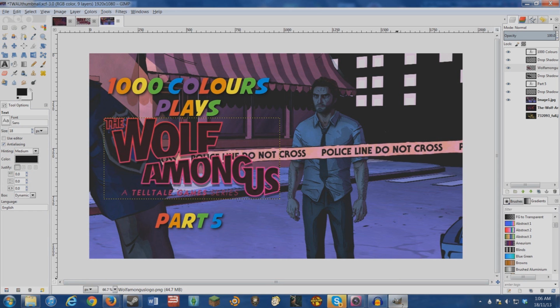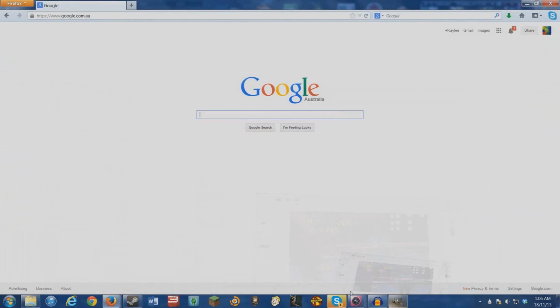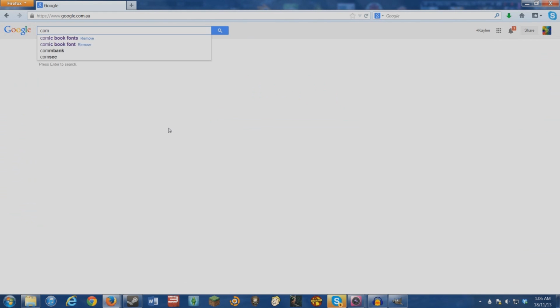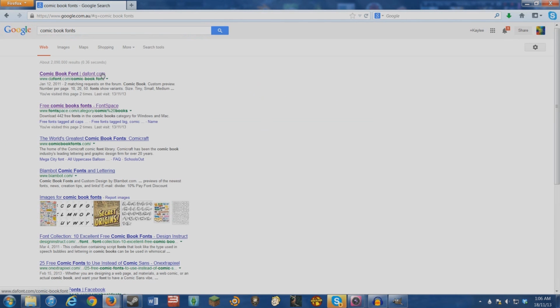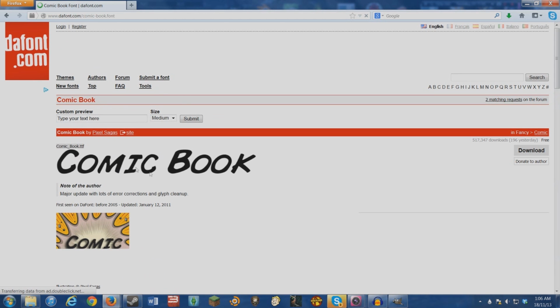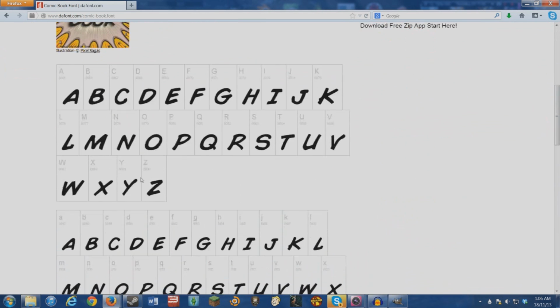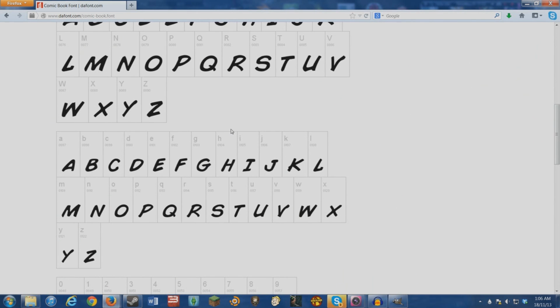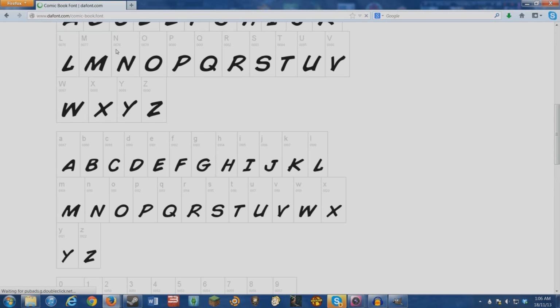So yeah, I thought, I want a comic book font that's not too childish, but is still a comic book font. So what I went and did was, I looked up comic book fonts, and for me it already comes up because it's in my history. But if you click on the first one there, it doesn't come up with options, it just comes up with one, which is the comic book font. You guys can use that one, but that is not the one that I want to use, and that's not meant to do that.